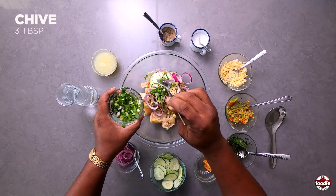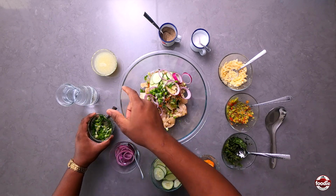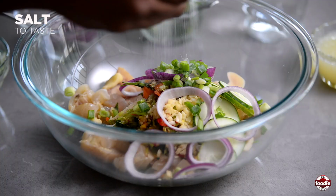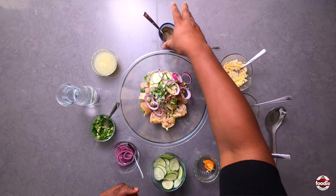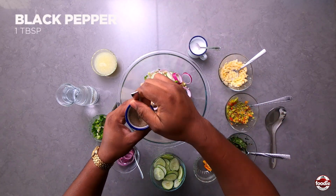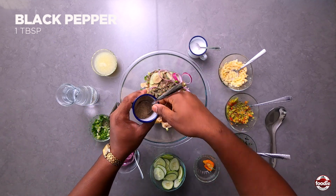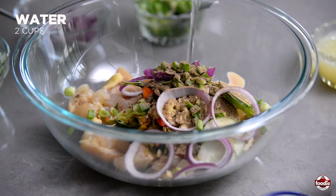Chive. Salt to taste. Black pepper. Water.